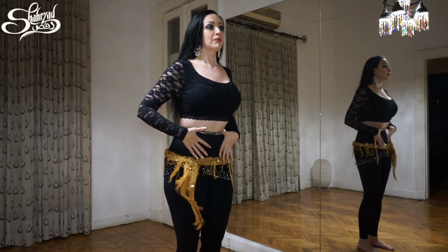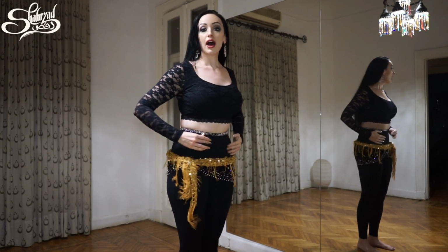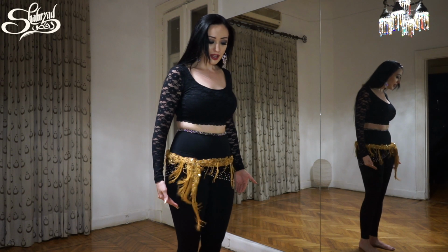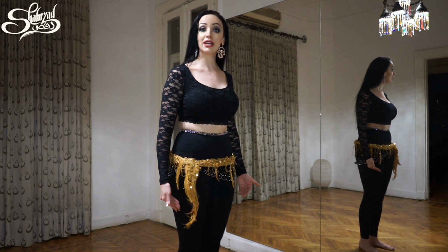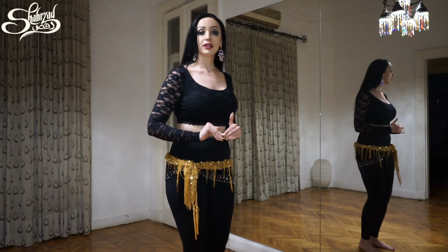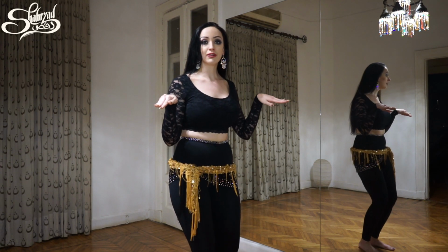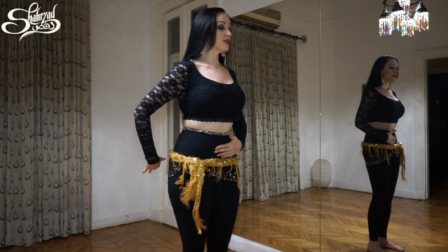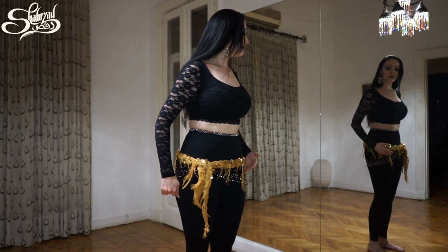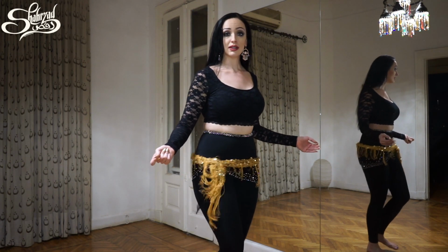So I'm just keeping my spine nice and straight. My hips are underneath my chest. I'm never locking my knees when I shimmy. So I'm keeping a nice looseness in my legs and my knees without standing in a plie position. We want a little bit of flexibility in the knees without changing the level of the body. So if we stay straight, move the knees back and forth without locking, we can keep a nice shimmy going. So we need to be able to shimmy on one leg at a time to do this.